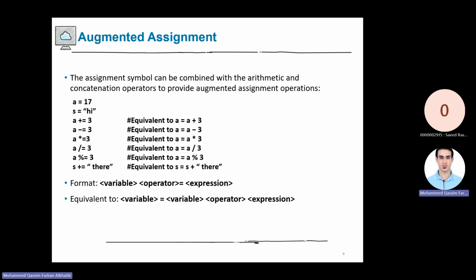All right, augmented assignments. So we've seen an example with the plus equal. This is applicable for all arithmetic operations: plus equal, minus equal when you do subtraction, multiply equal for multiplication, divide equal, modulus, and so on. So here, for example, you start with these two variables, a equals 17, s equals high. So a plus equal 3: you started with a equals 17, you add 3, so you make the variable a equal 20. So this is equivalent to this line. A minus equal 3, that's the equivalent line. Similarly for multiplication, division, and what do we call this operator? Modulus. It will find what? The remainder of division.